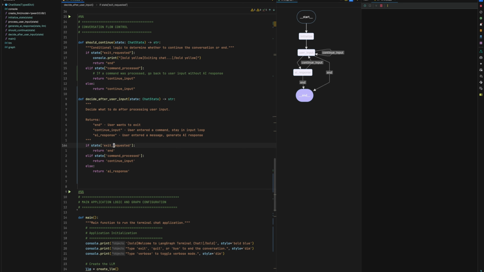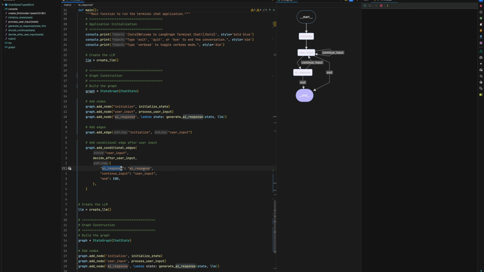This takes the state and looks to see if the user input those exit signals, make sure it processed, it didn't error out, and also it just by default returns AI response. We have to map those. We have the AI response, continue input, and then end map to their specific states, which are the AI response, user input, and end.